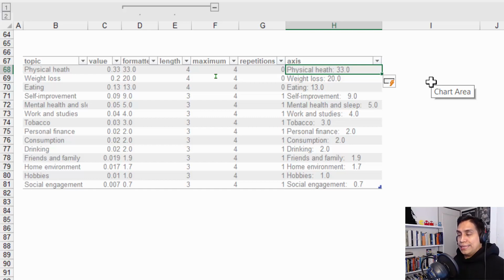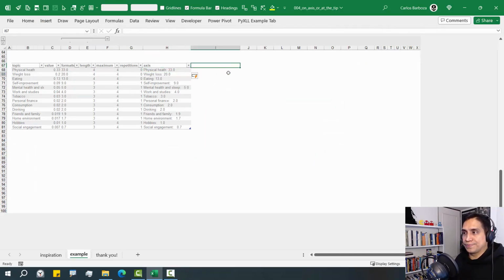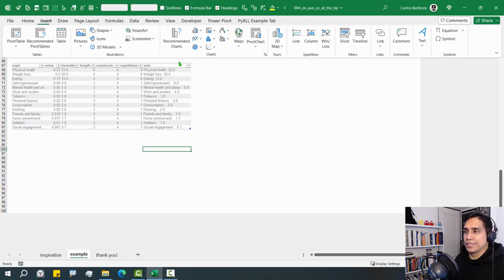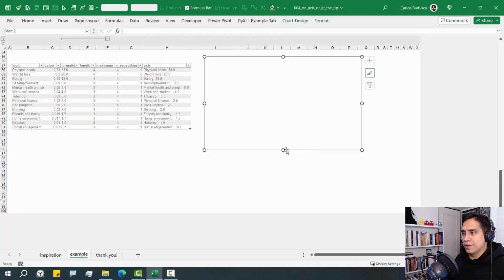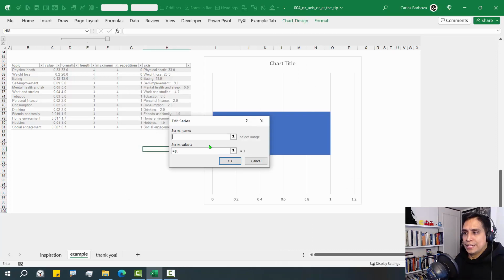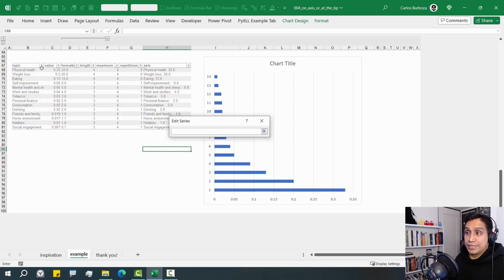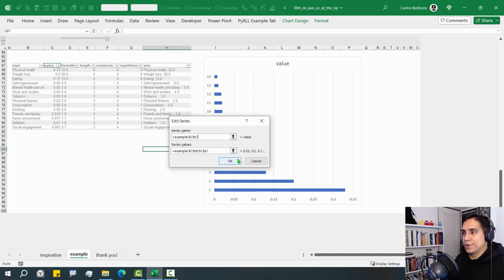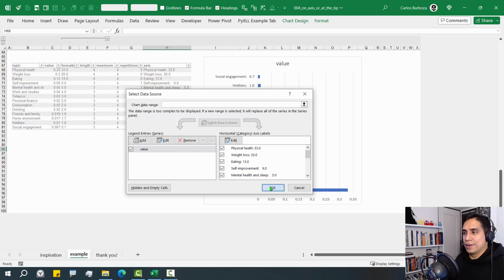Now, here's the thing though. Let me do Control just to back up and bring a chart. Maybe just get outside the table. And let's just add a 2D bar chart right here. Just expand this a little bit. Click, select data. The data is gonna be this one right here, the values. Close this. Now click for the title of the series is gonna be values. Now for the horizontal axis is gonna be this one. Boom. Click OK. Click OK.